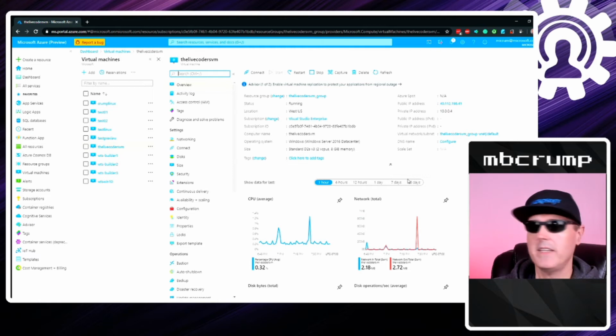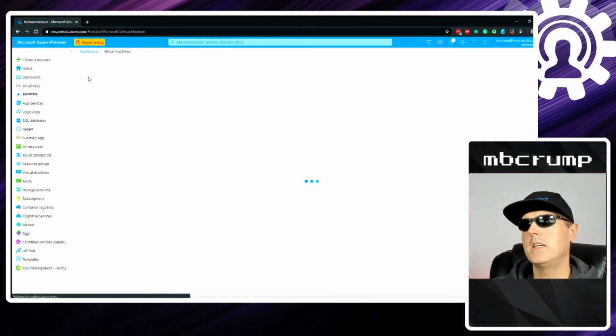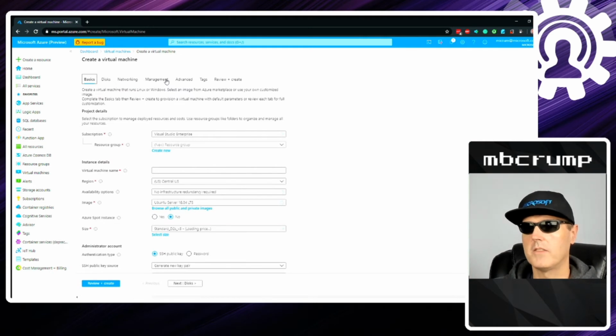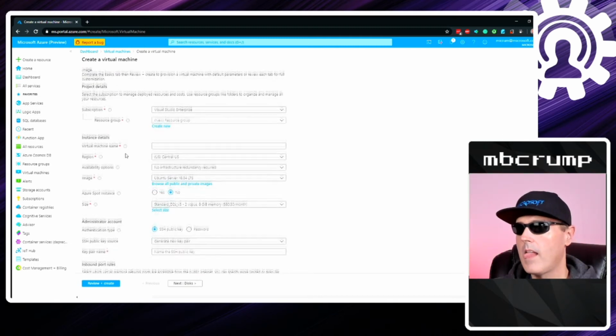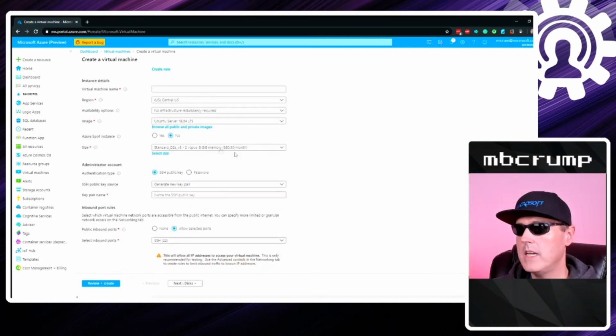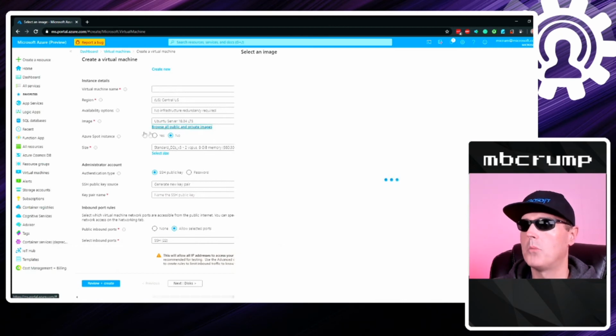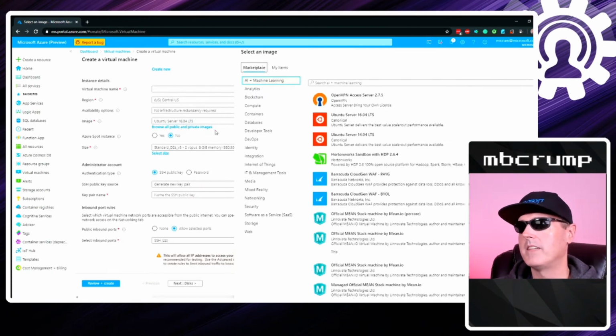But before I created this one, something I found fairly easy to do was this: let's say I go to virtual machines, create a virtual machine, and go down to my subscription, and then to where it says browse all public and private images.